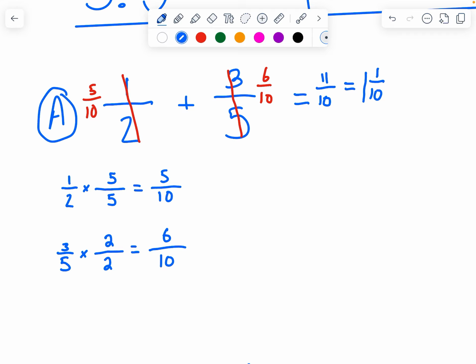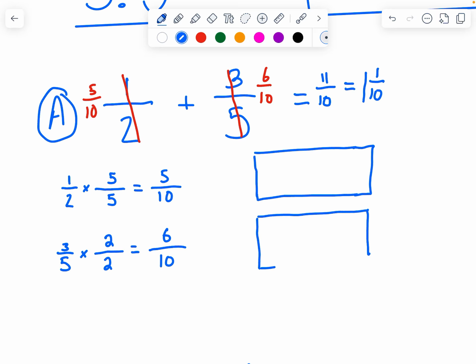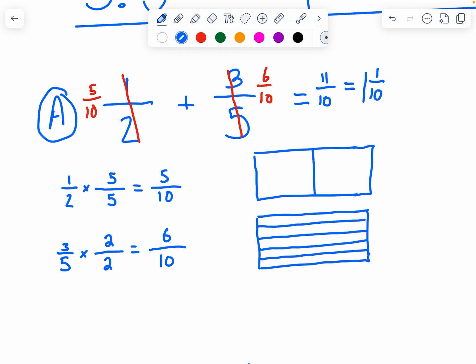Okay, now let's show what's happening in the picture. So I'm going to draw 2 wholes of the exact same size, the best I can. I'm not perfect, but that's what we're trying to do. Okay, and the first one I'm going to cut into halves. And the second one I'm going to cut into fifths, although I'm going to do it the other way. It's not the law, but I like when it's very easy to see what I'm doing. Okay, and I'm going to shade in 1/2 here, and I'm going to shade in 1/5, 2/5, 3/5. Okay, so we have a half plus 3/5.